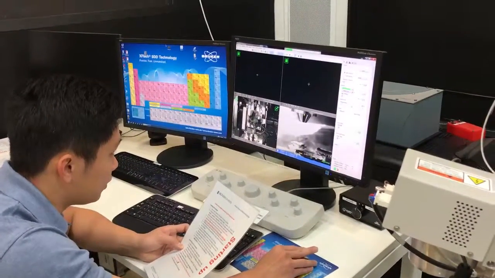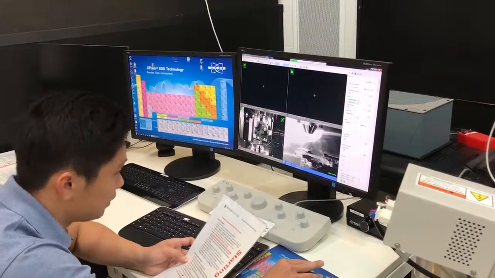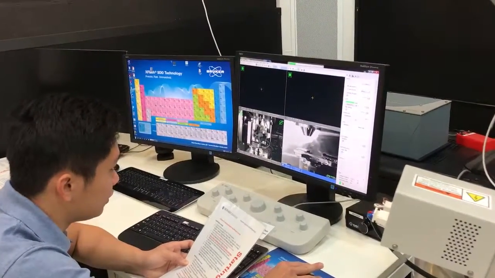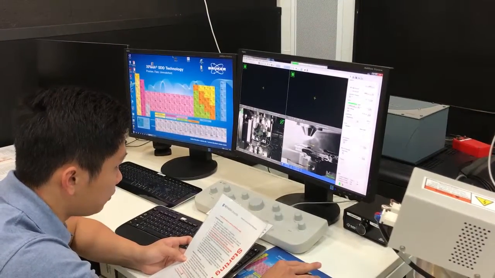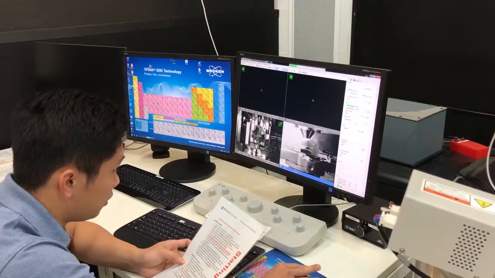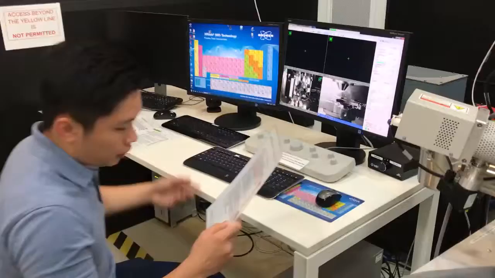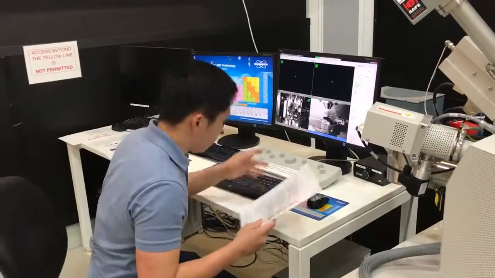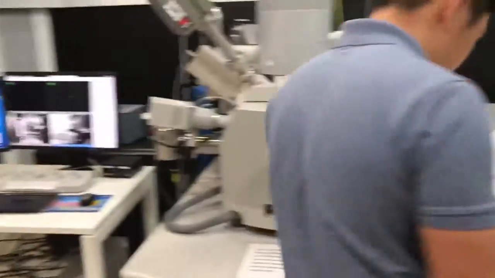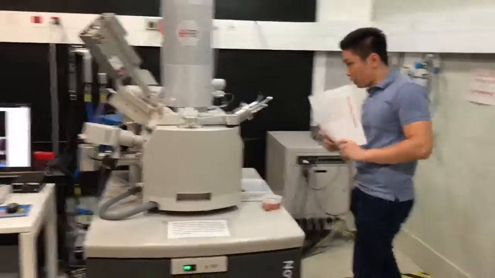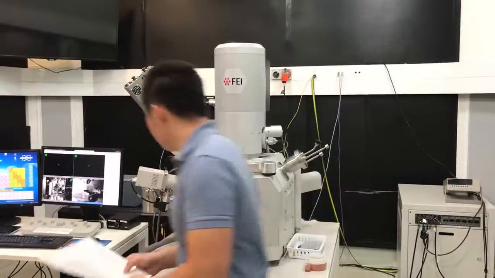So we had a nice chat for about 10 to 15 minutes, and the pumps are all whirring at a steady state. Okay, it's almost there. So we're going to choose the appropriate operating parameters for this microscope. Just a check on the objective aperture. It's the one, and yeah.